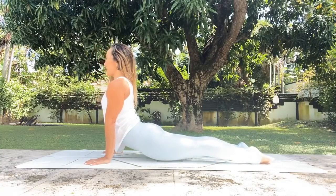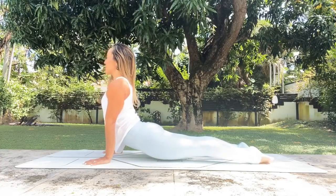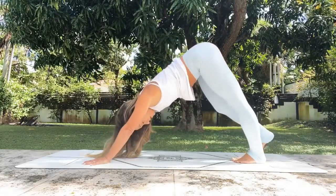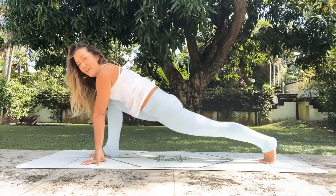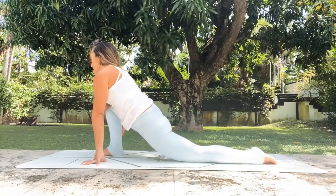Stay for another couple breaths. Soften the butt muscles. Try to lift the thighs off the ground. Exhale, downward facing. From downward facing this time, right after you settle, let's step the right foot forward, planting the left knee on the ground. Point the toes and we'll come up into a lunge.